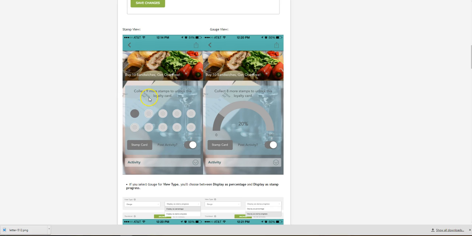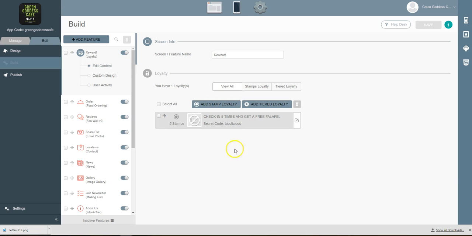So this one is great for something like 10 coffees, get one free. This one is great for, you get a stamp, you get to here, you get a free coffee. But if you want to save up your stamps to here, you get a free sandwich. And then if you get to here, you get your entire meal, or up to $30 free. So I'm going to go ahead and show you how to set that up.